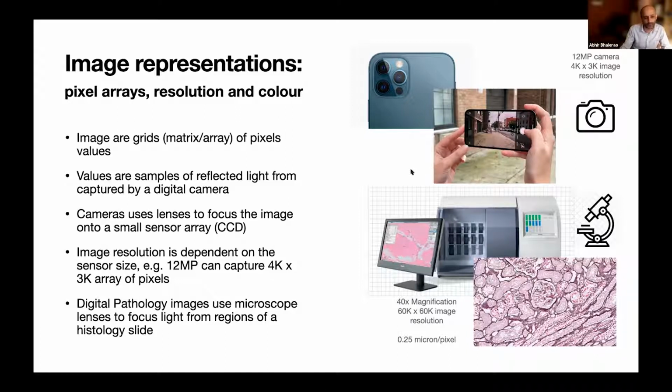Now, the other important difference between taking an image with a camera and taking an image of a histology slide is that, of course, we're capturing things which are essentially two-dimensional. And the magnification can result in images of much greater size. So instead of 12 million pixels, we'll be capturing images of the order of, say, 60,000 pixels in each dimension. And this is because the actual calibrated pixel resolution is much, much smaller. 0.25 microns per pixel is typically captured.